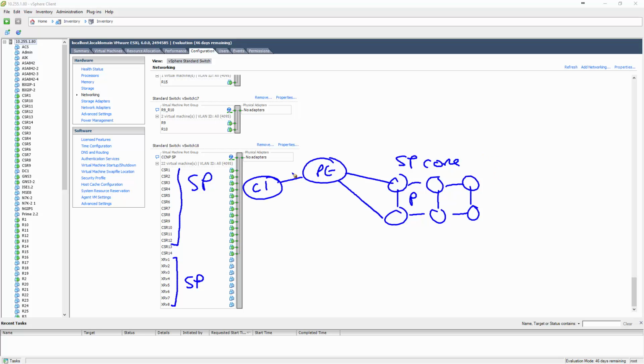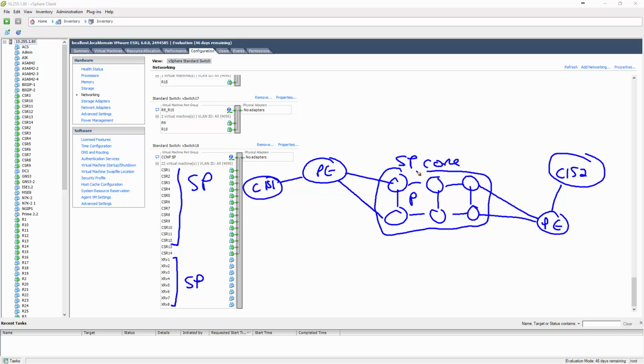Then I have, let's say, customer 1, site 1. And then I have another provider edge router that's over here. Connect him back here to here and to here. And then he connects up to customer 1, site 2. Okay? Now, this would be considered to be the core, right? And this would be the access, because he could be aggregating multiple connections. Inside of the SP core, the configuration that I have sitting right here, the way that I got these set up right here, this is how I would set up this right here. They would all be able to reach each other.